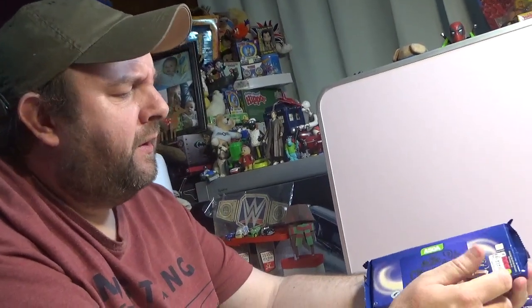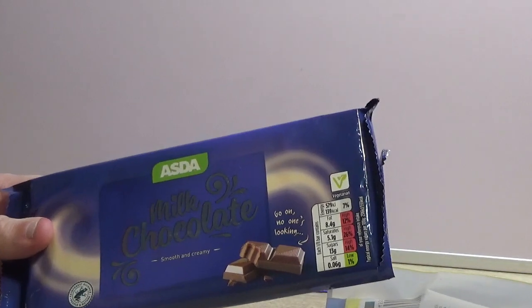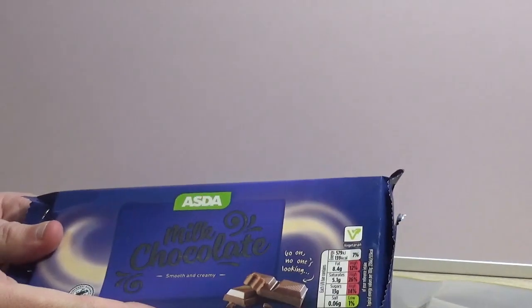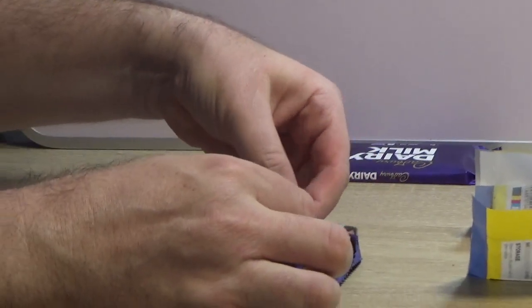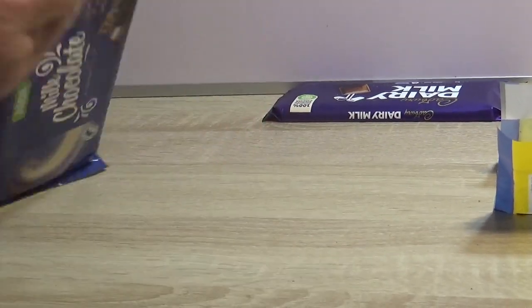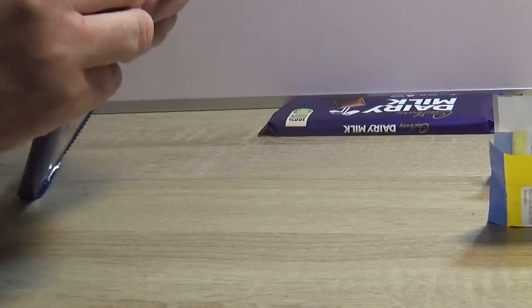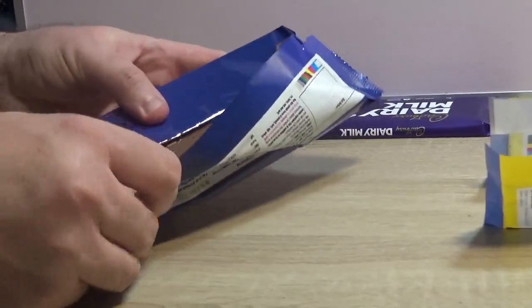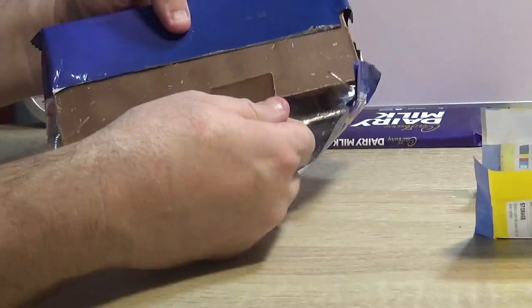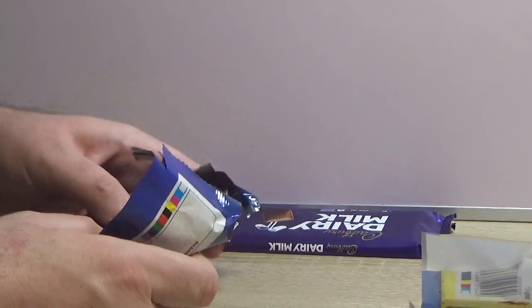Right now then while I prepare for the next tasting we're gonna try the Asda's milk chocolate. They don't want you having this one, it's hard to open. Oh well I'll have to rip it a bit. Must have been a trick of the light, I thought it looked a bit darker to be fair.